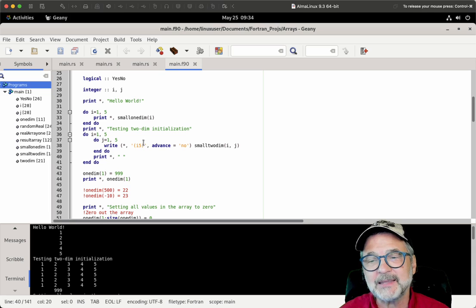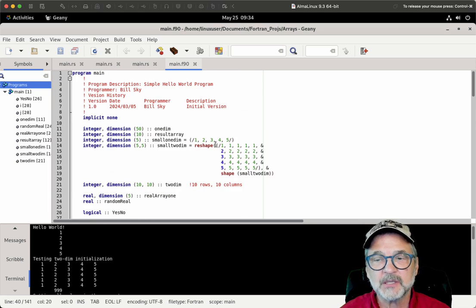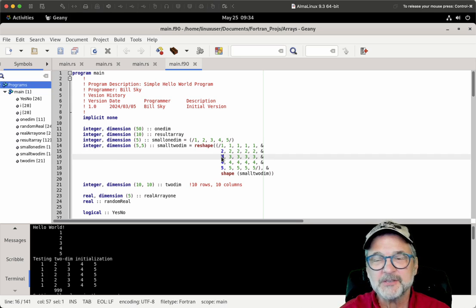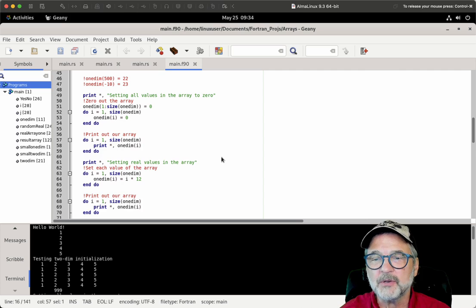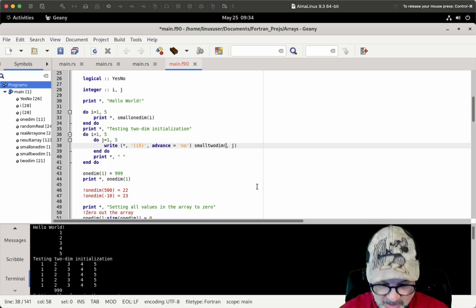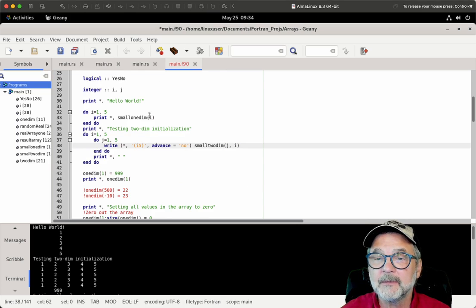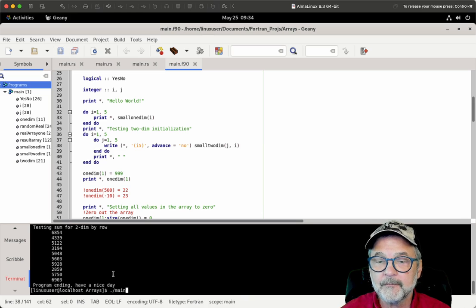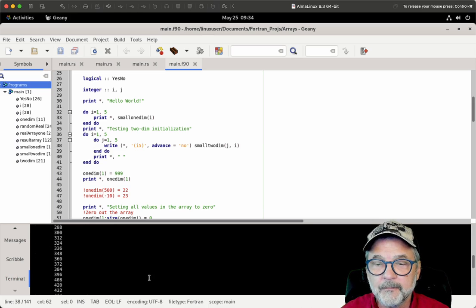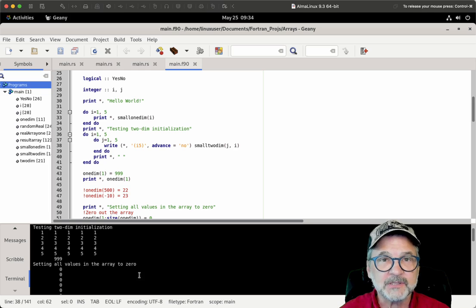Now, one interesting thing about this is that when you initialize an array like this, using the reshape function, it's not going to do it based on rows and columns. It's the opposite. So I know I don't like that at all. What you could do to make this really simple is just swap these. Make this a J, make this an I. And now it looks like rows and columns.